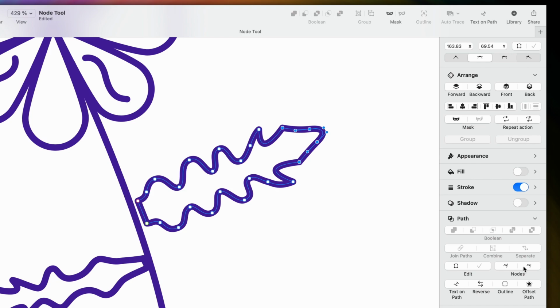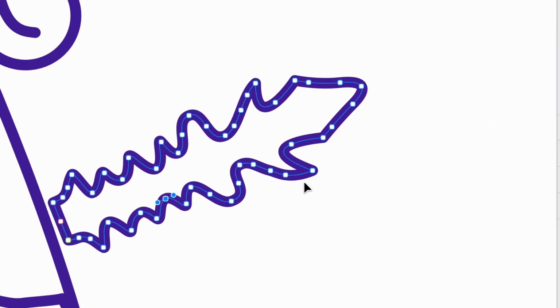Next to it, we have the Add Nodes button, which performs the opposite operation. And while you want to keep your vector paths as minimal as possible, using more anchor points might give you more control over its shape. If you want to add nodes without all the clutter, just tap once on the path. See? An asymmetrical node was just created, which you can now edit. Use whichever of these methods that's best for your workflow.